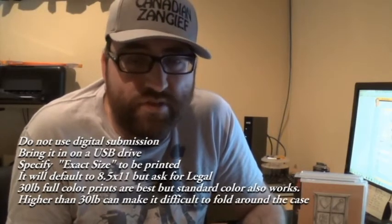I used to do it through Staples online all the time, and that made things a lot easier. However, they recently changed their setup for digital file submission. I don't recommend using that anymore. Every time I have made an order through them digitally, it's been wrong. There have been errors, it's been either too small or expanded, or the sizing is just completely out of whack. You're better off just loading it up on a USB, going down there yourself, and explaining what you want.